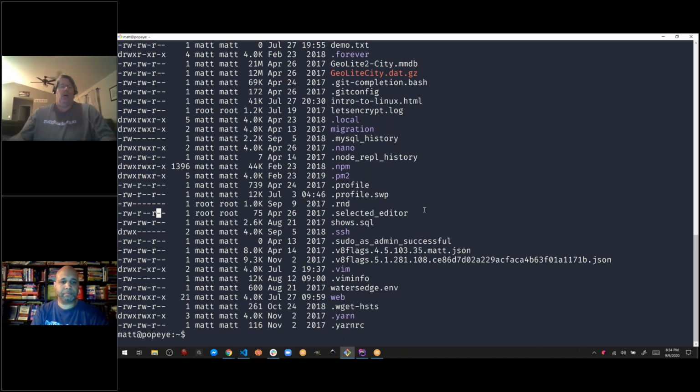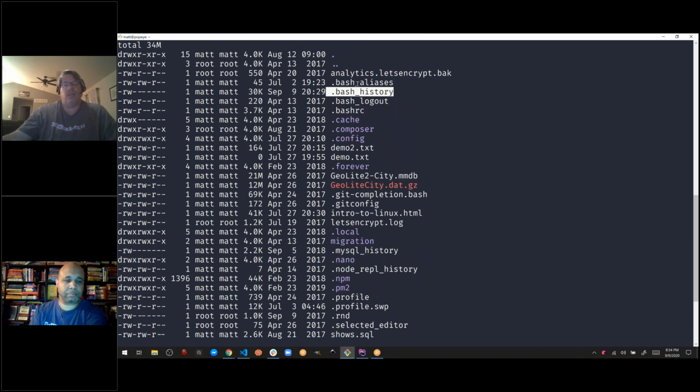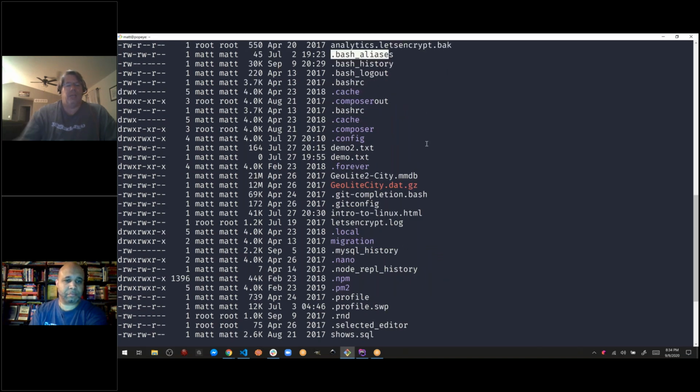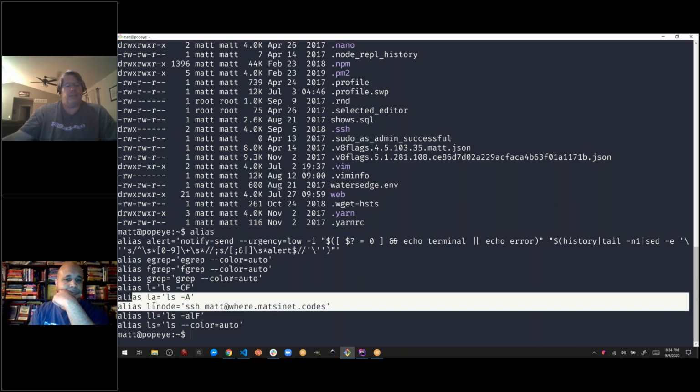So yes, there are lots of things you can do to change how the Bash shell interacts. That's a whole other talk. Unfortunately, there's a lot of options. Again, here's that .profile file, and then if I scroll up here, there's the bashrc. Your history is stored in this file, and you can have aliases. I don't know if I have any aliases. If you type alias, yeah, there's some defaults that get created, and obviously I created one.